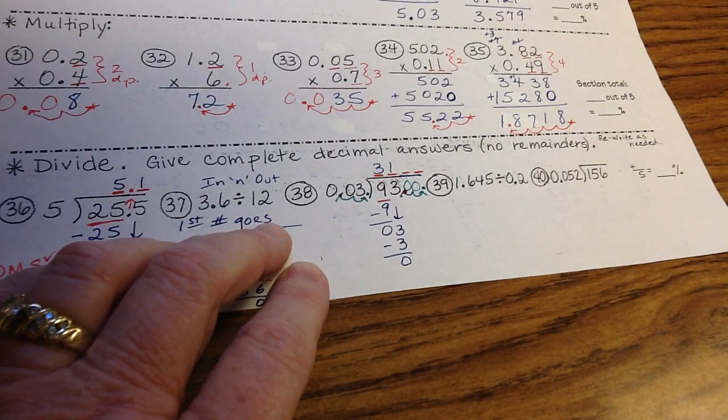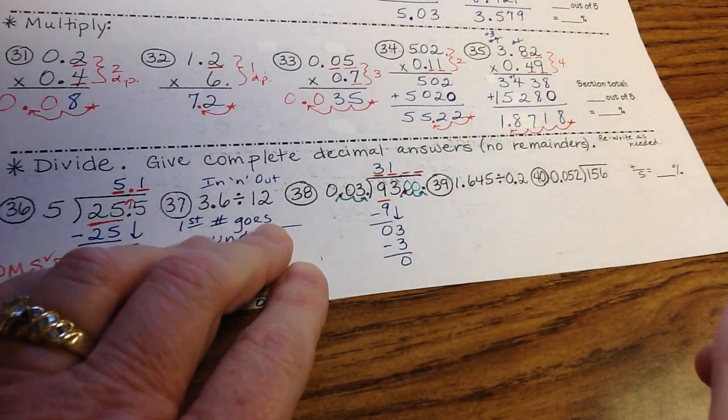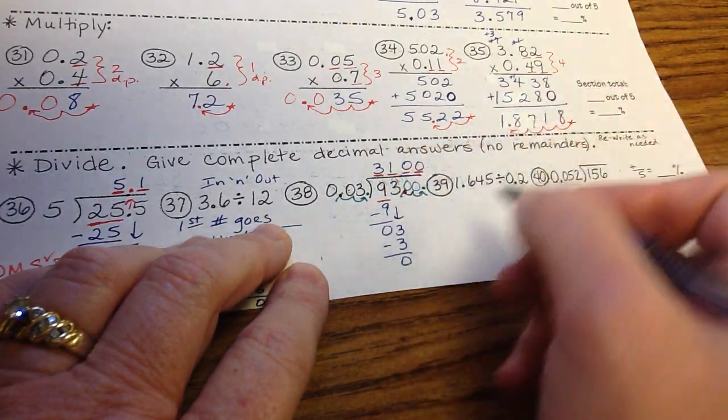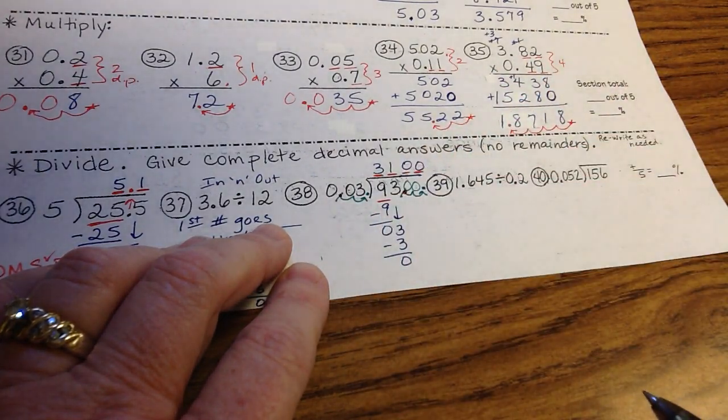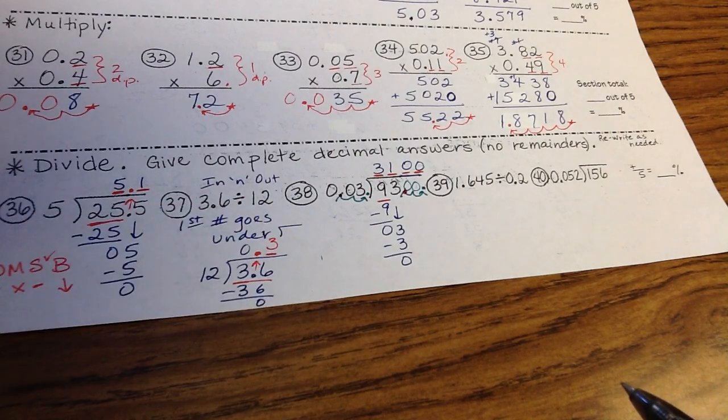And you have nothing left. Uh-oh, but you have two more spaces. What do you fill in with? Yep, fill in with zeros. The answer is 3,100. Anything other than that is wrong. 3,100 is the only acceptable answer.